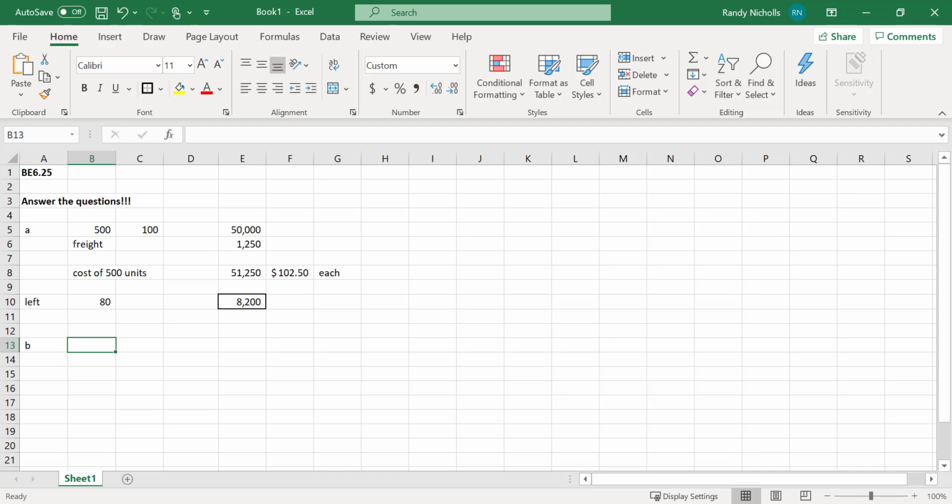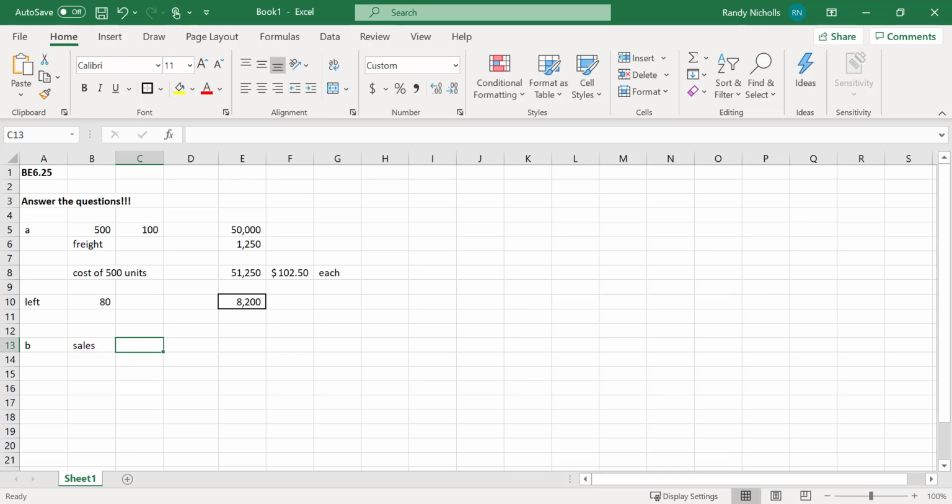B, the profit for the consignor for the units sold. Okay, so the consignor is Japan, and what did they sell for? They sold for $160 each, but they had to pay a 20% commission to Yo-Yo. Okay, again, quite common that there will be fees paid to the consignee. Sometimes we call it an advertising allowance. Sometimes it's commission. So let's kind of walk through here.